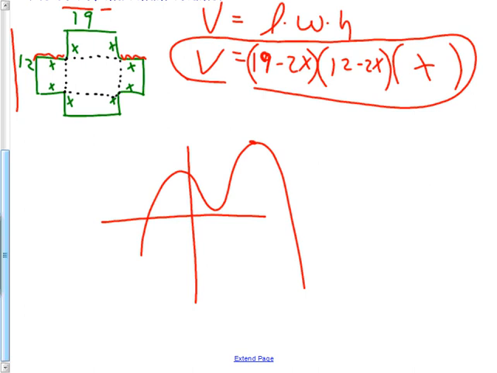Okay, so right now grab your graphing calculator, and just remember, you can type this in right here, and it's going to have 3 X's in it, so it's an X cubed. It's going to be kind of a wavy thing. You can borrow one right there. And yes, you'll probably have to adjust the window on it. It's going to be a little bit of a pain, but once you get it graphed, you'll be able to find the maximum. It's just second, calculate, maximum once you've got the thing graphed.